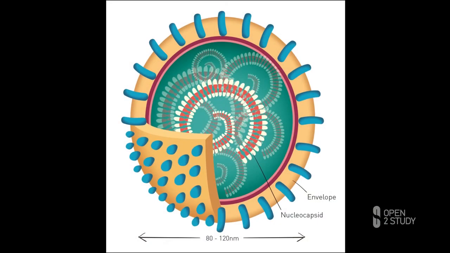Other than helping in attaching to the host cell, spikes may have enzymatic activity, as an example, the neuraminidase of influenza virus. Okay, I'm sure you heard on TV about the different types of flu viruses in the past few years. So, bird flu, swine flu, human influenza.